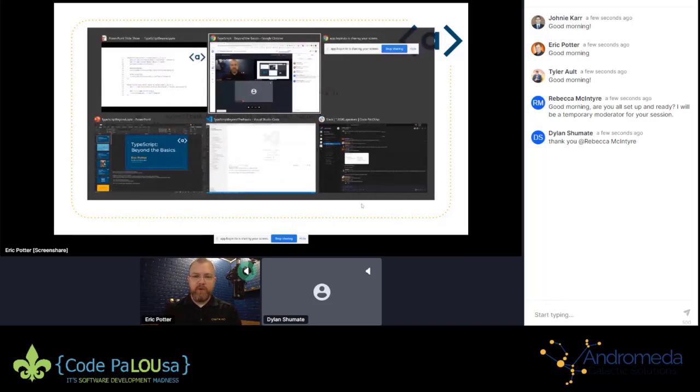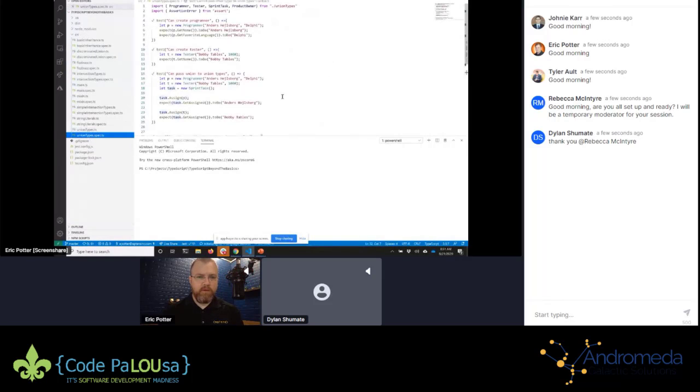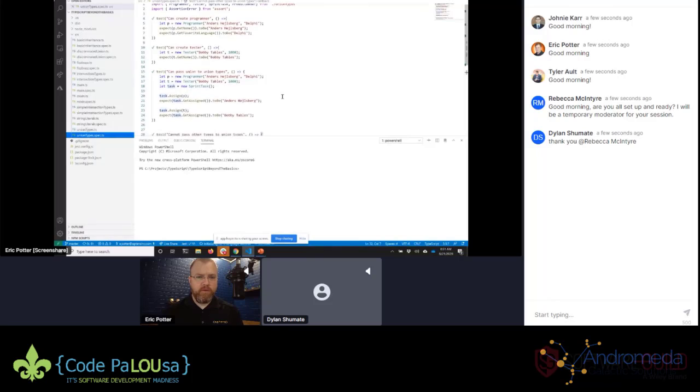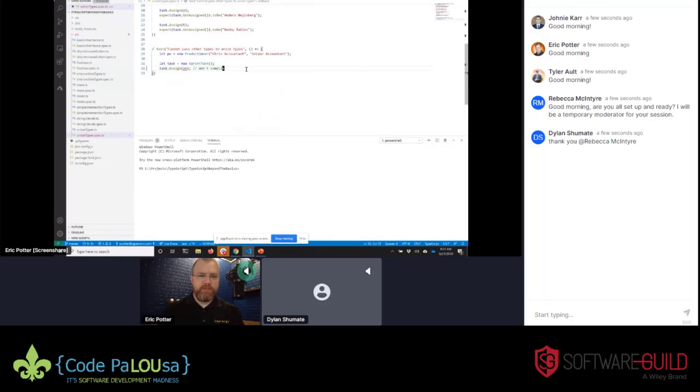And let's actually jump over and look at the code for this, which is right here. So I'll just uncomment that line of code for a second.